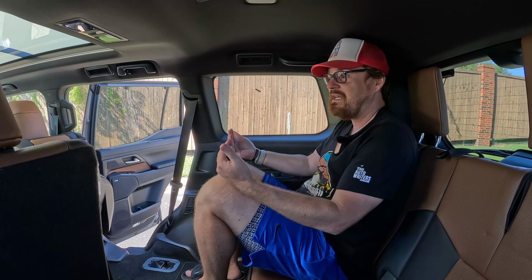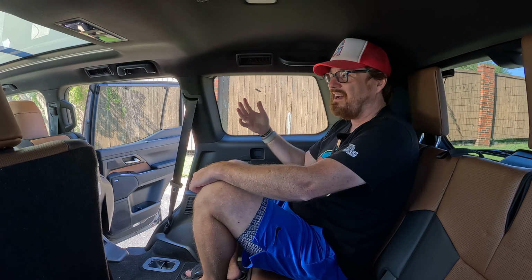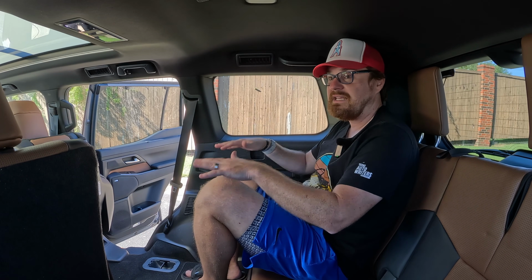Sitting position is okay. I've got no real complaints, but my booty is on the floor. My knees are up underneath my chin. Adults aren't going to want to ride back here. This really is a bonus seat or a place for children.